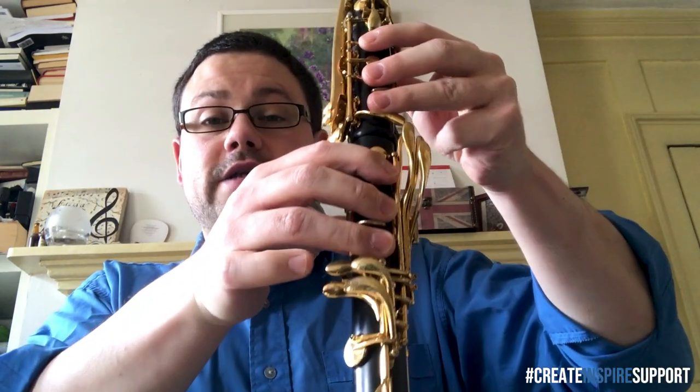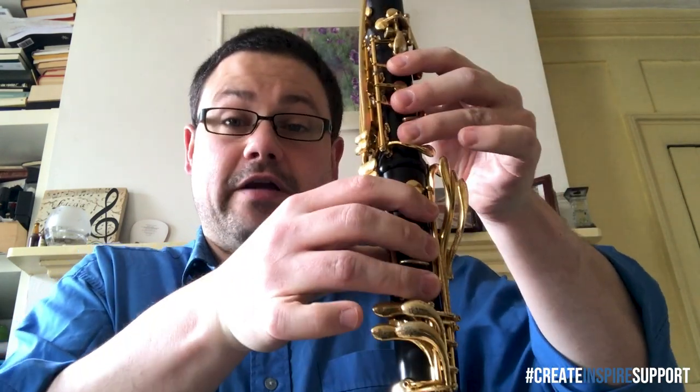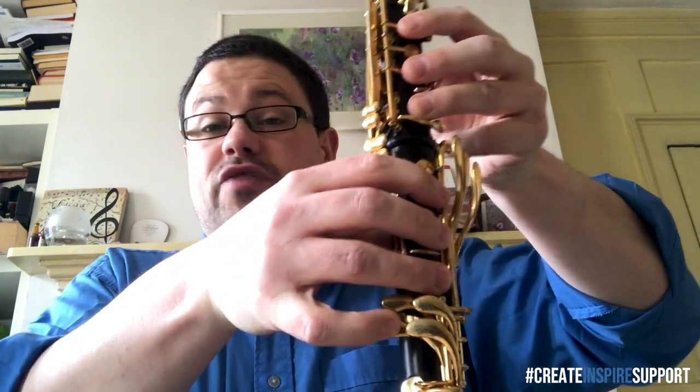You're probably hearing it — if you've got a wooden instrument, you'll hear it getting quite tight against the sides there. Now obviously you want to leave a bit because you're going to need to pull it out. So what we're going to do is play a long B, or a low E. So I just use the right fingering there — everything down, right finger there, with the speaker key open. Make sure the register key, speaker key, is open.